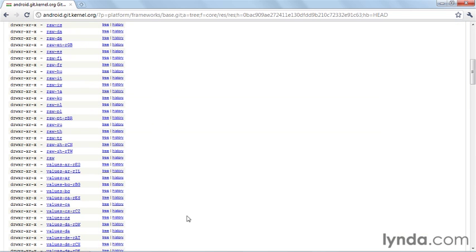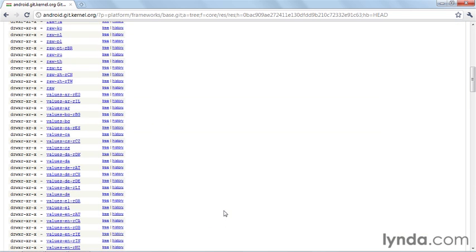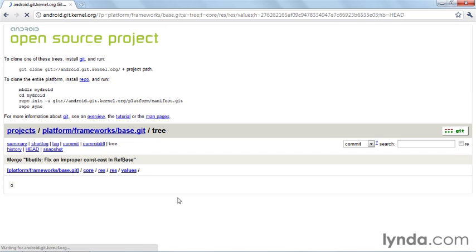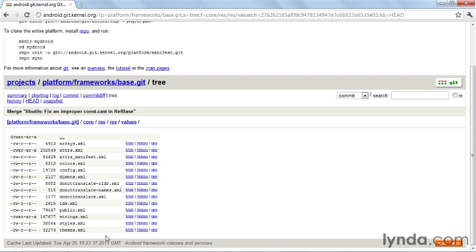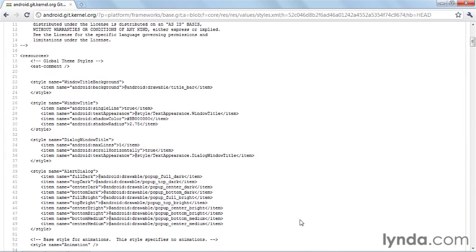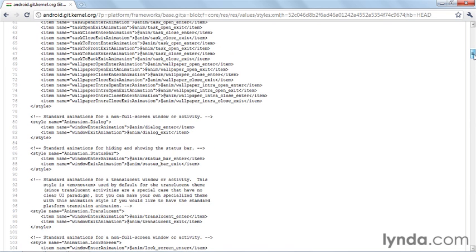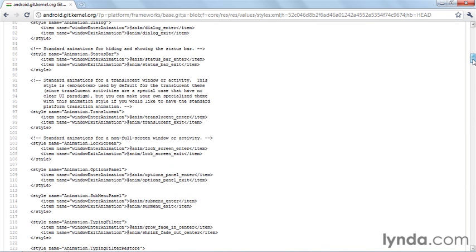But for us, we want to go to the values folder. So let's just scroll down to there. And now you can see there's a styles.xml file, and we can actually just view that. So now these are all the default styles that exist in Android. And this is a really useful way also to learn how they styled certain items. So if there's something in the default controls you really like the styling of, and you want to see how they did it, you can come and peruse the source for everything. So again, it's very helpful, the fact that Android is open source.